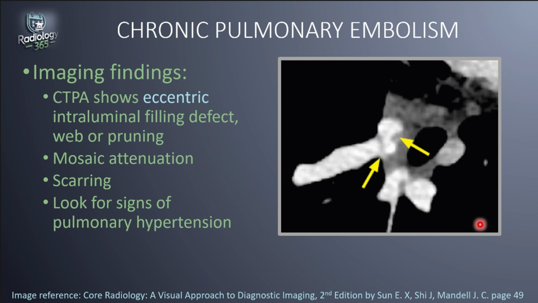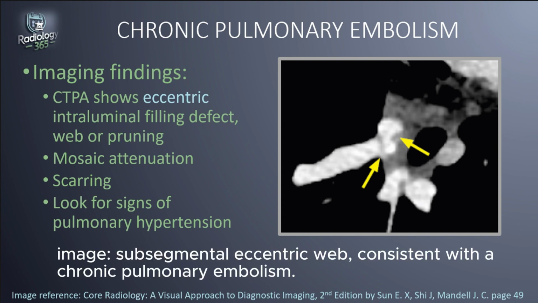Now, in these patients, it's important to look for signs of pulmonary hypertension. And now we've mentioned some of the signs of pulmonary hypertension earlier, same as the signs of right heart strain. You may have enlargement of the pulmonary artery. You realize that the pulmonary artery to ascending aorta ratio would be more than or equal to 1. Then the right ventricle would also be enlarged and would also hypertrophy. You have its walls hypertrophying. If you have all these signs of right heart strain, all these signs point to pulmonary hypertension, it should increase your suspicion of the embolus you are seeing being more chronic than acute.